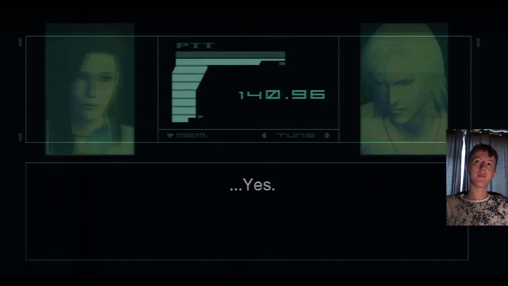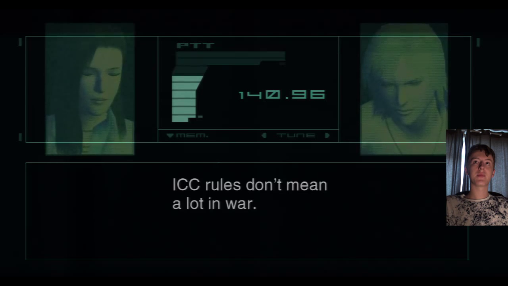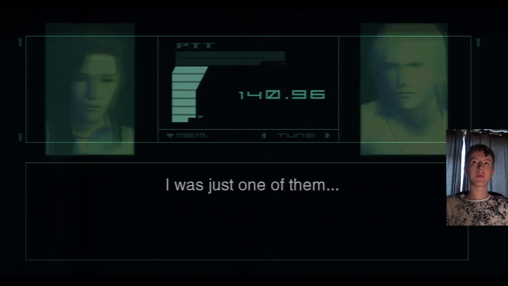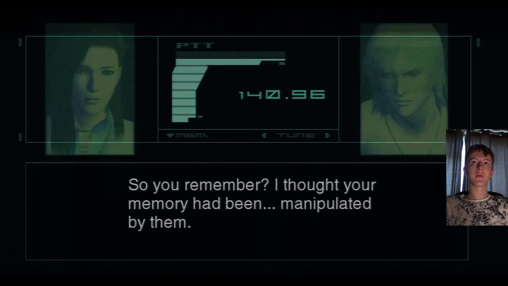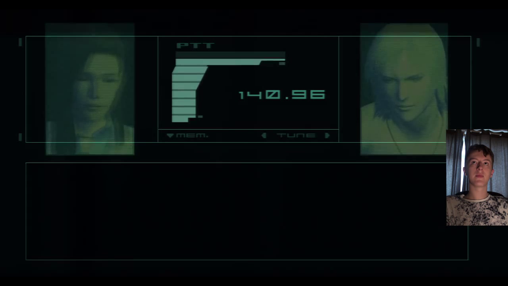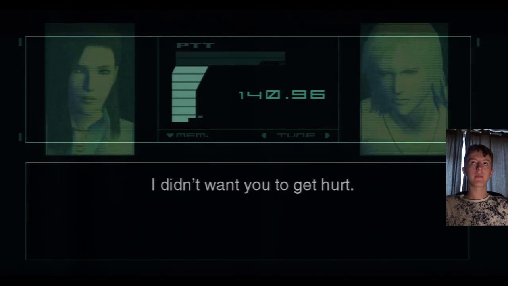Solidus said? Yes. It's unbelievable. Drafting small children, sending them to war? It's not allowed under international conventions. ICC rules don't mean a lot in war. Someone told me that there are over 300,000 children in combat right now. I was just one of them. So you remember? I thought your memory had been manipulated by them. It was, but I have nightmares every day. Pieces of the past I can't put together. Why didn't you tell me? You couldn't begin to understand. You wouldn't know that until you try me. I didn't want you to get hurt.